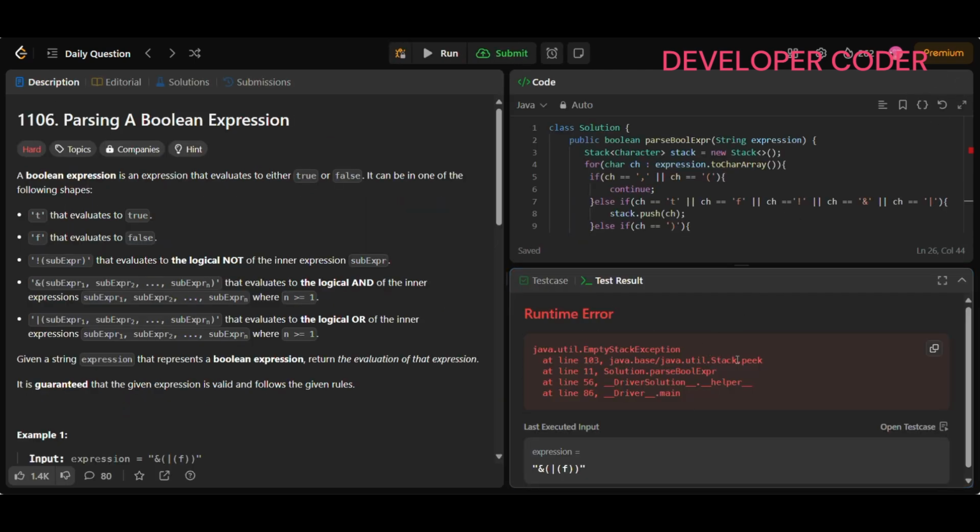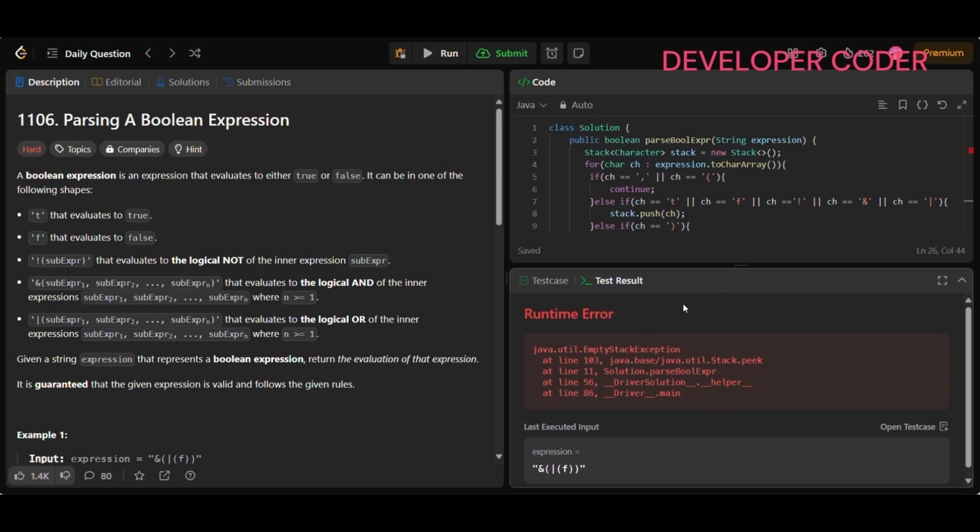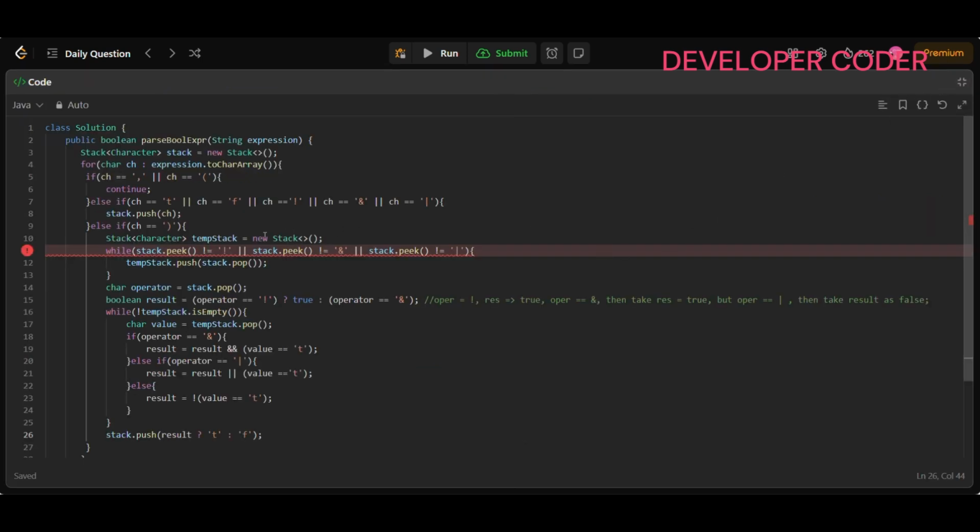Now we are getting some other issue. A runtime error is coming at line 103, stack.peek. So here, while my stack.peek is not equal to this one, we need to use the AND operation, not the OR operation.